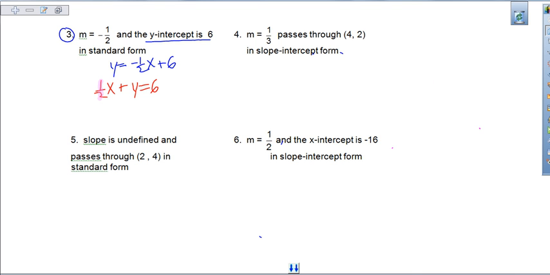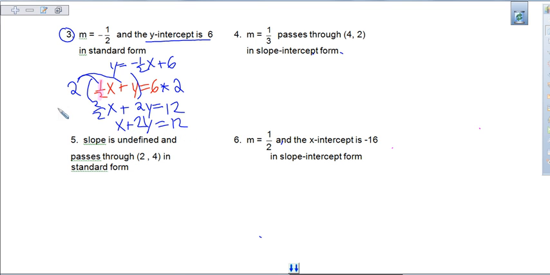So how are we going to resolve that? How are we going to take care of that fraction? How are we going to get rid of it? Well, you can always multiply a fraction by its denominator to cancel it out. So when you distribute that 2 to both terms inside of here, you get, for the x, 2 over 2x, which of course equals 1. And then we have 2 times y equals 2y, and then 6 times 2 is 12. So now, when we clean that up a little bit, we get that our a value is equal to 1, and our b is equal to 2, and our c is equal to 12.